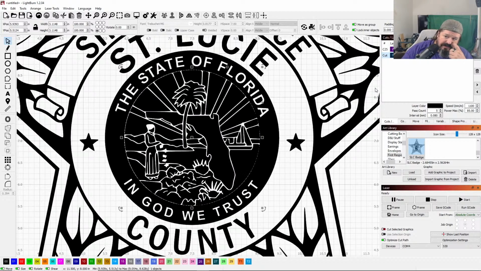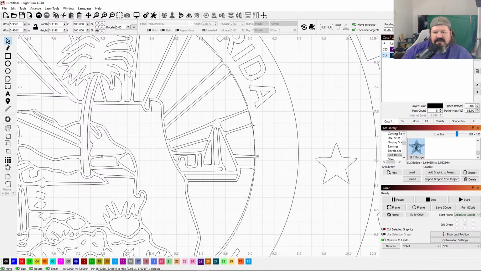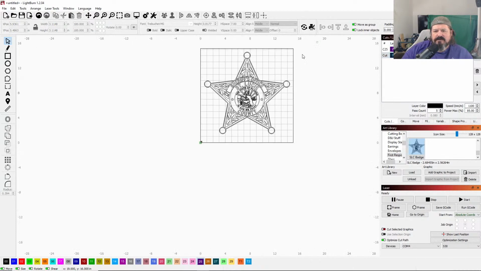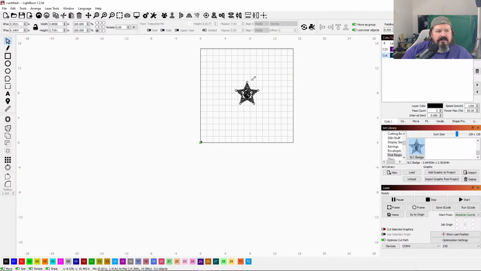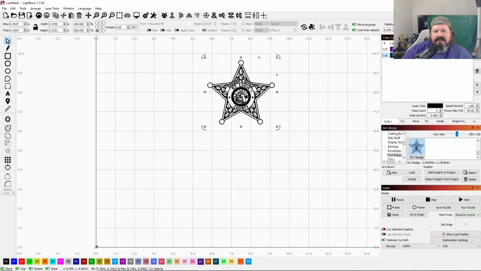See, I don't like that either. So I got to play with it. Try to figure out how I want that, because when this is the size it's going to be, it's only going to be about 3.5 inches. So it's going to be something like that.